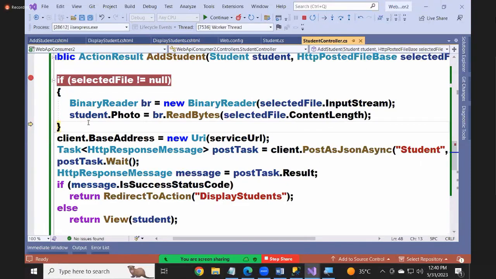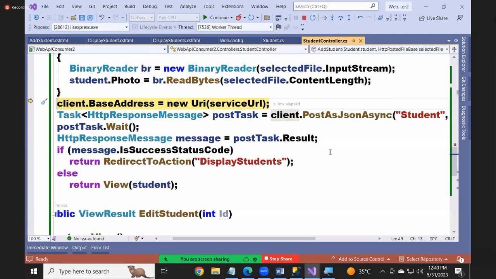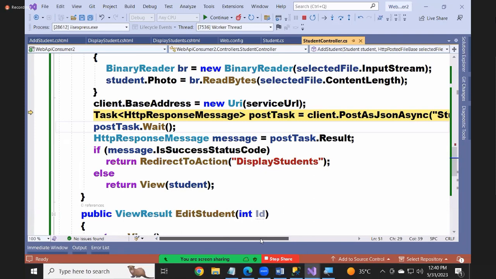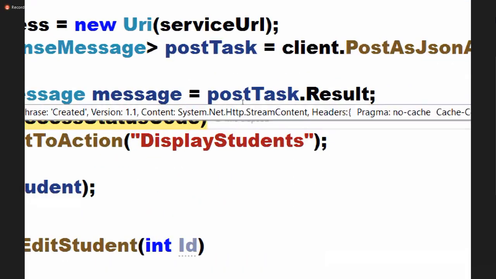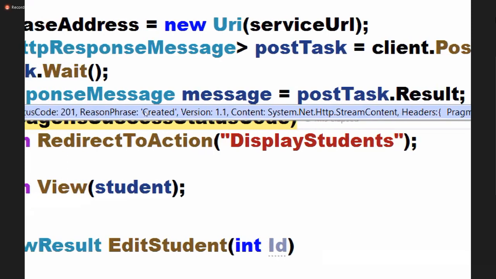Okay. Now again, you're calling PostAsJsonAsync. This is like our serialize method we called yesterday. Do you remember yesterday we called serialize and I said it will convert into JSON format. This is also a built-in method which is going to convert the data into JSON format. It's going to convert the student into JSON, and now it is going to call this and you get a result. All of you see now the message. You're going to get this.